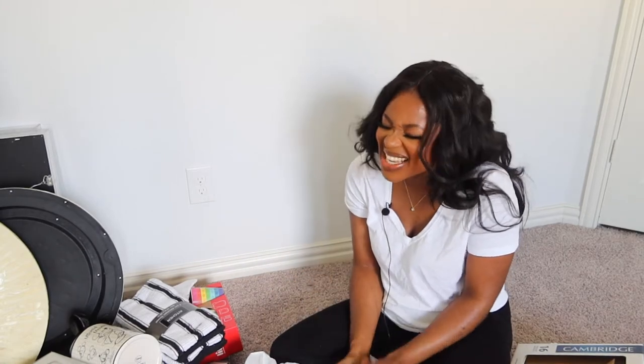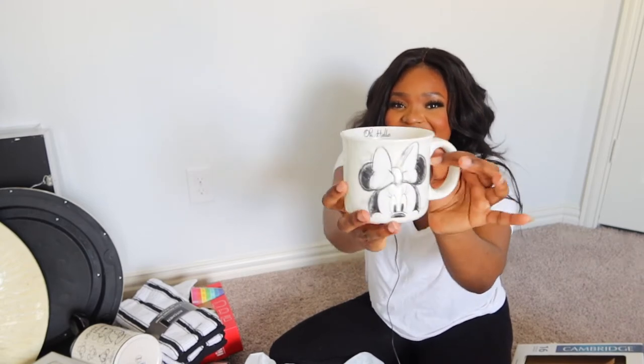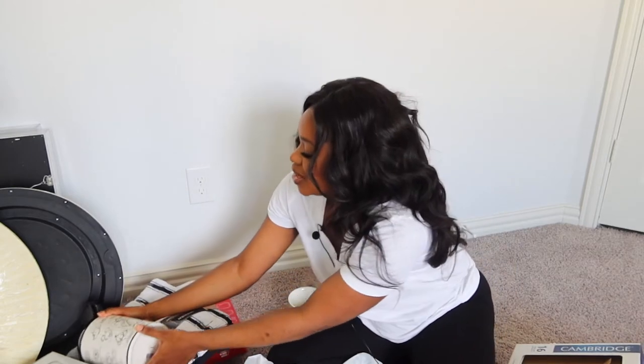Oh guys, I got this cute mug. You know how I said I was going for some basic kitchen and bathroom essentials? Well, let's just say I went overboard. I went to buy things that I didn't need, but I just couldn't close my eyes to all these cute things. Look at this mug, guys. Look at this cute mini mug. It's so cute. I could not resist. I love Mickey Mouse. I'm a playful person, and I think that this would bring that side of me to the overall look of the house, and I think I can get away with a little bit of that playfulness around the kitchen area.